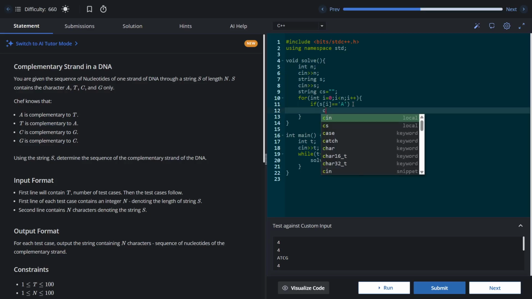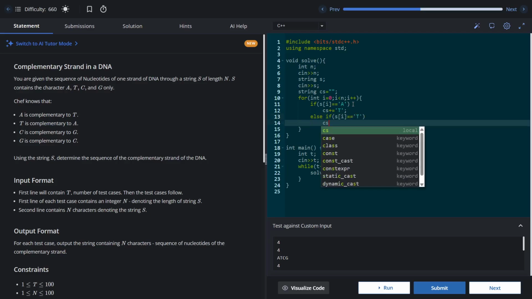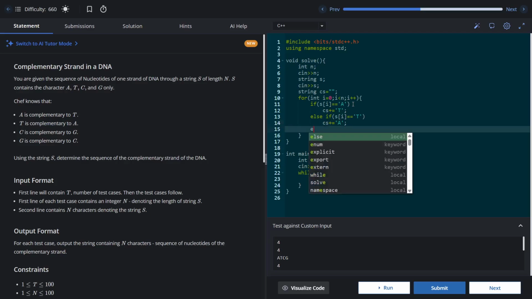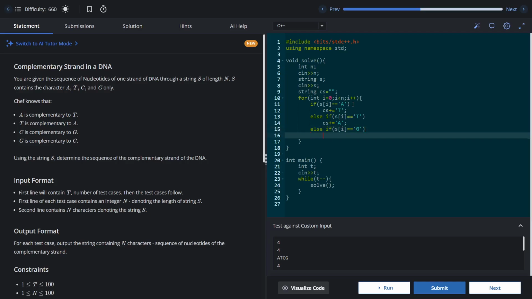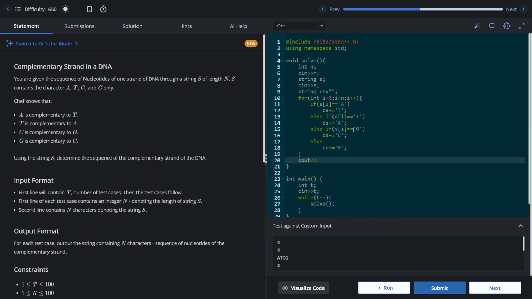Whenever S of i is A, you will have to take the complement of A, which is T. Else if S of i is equal to T, you will put its complement A. Else if S of i is G, you will put C. Else, since we have only four nucleotides A, T, C and G, if all these conditions are not met, then definitely it will be C, and for C's complement it is G. At the end you will print this complementary string.